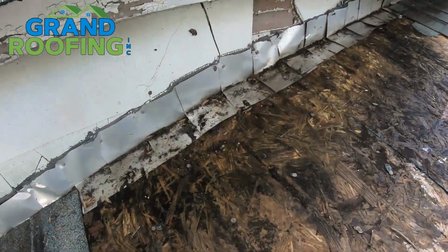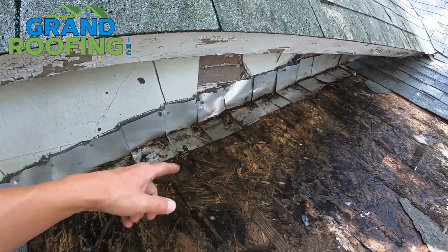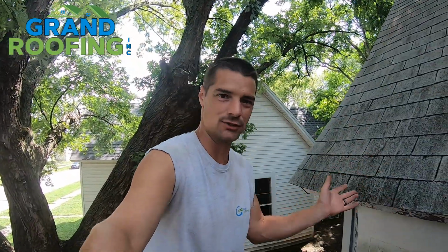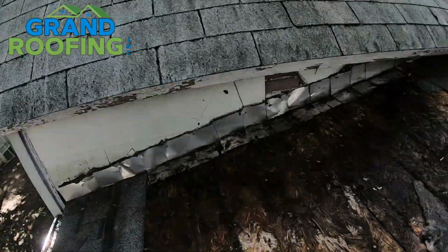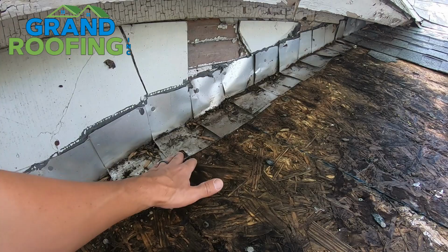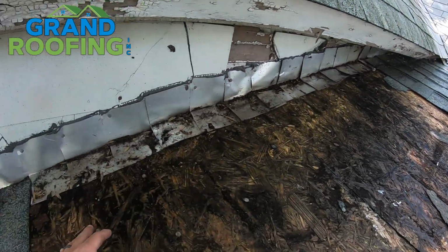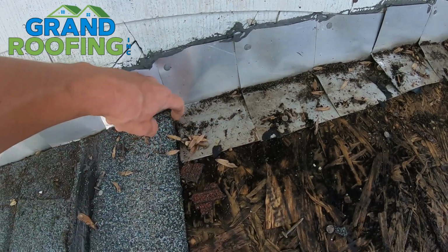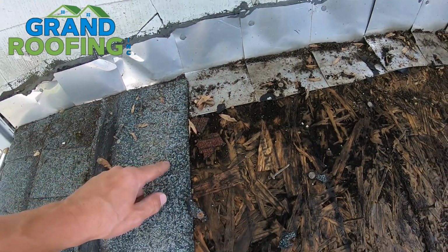Step flash, let's get to that one. If you're going to use step flash, install it right. I mean, there's a reason they call it step flash. Shingle, step, shingle, step, shingle, step. Not nail the stuff down all the way. It's a low slope, so water can run laterally. That's why this whole wall is wet now. Also, when it's low slope like that, you got nail holes that run in, you catch a shingle and it will trickle over and get into your surface here.